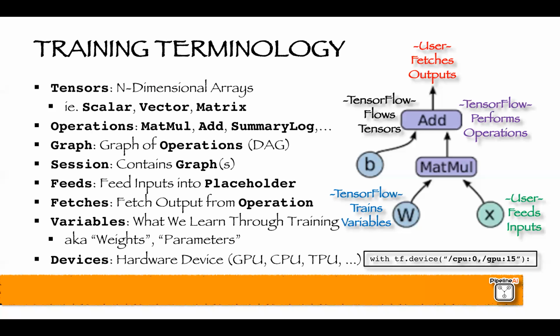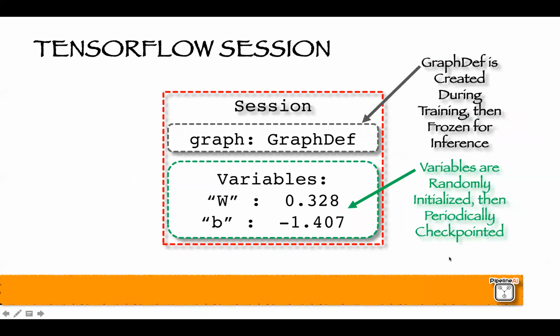And bottom right here, I'd shown you guys a with statement before in Python, context managers they're called, which is a kind of scoping thing. So anything that's indented within this with will inherit this device or series of devices. And these variables and the graph, these are two separate things. I think the next slide, where do I talk about it? In a couple slides, I'll talk about it.